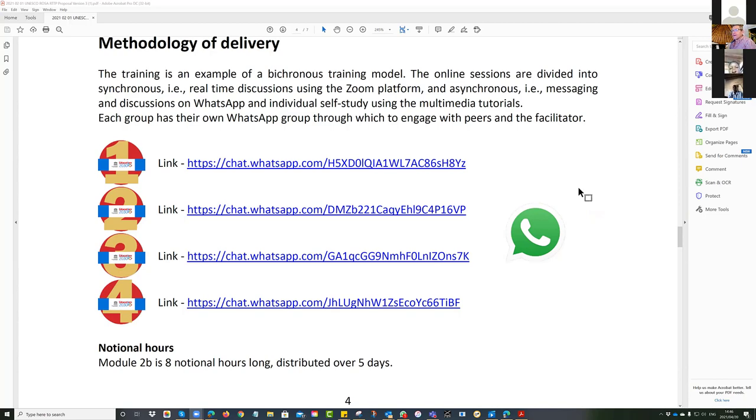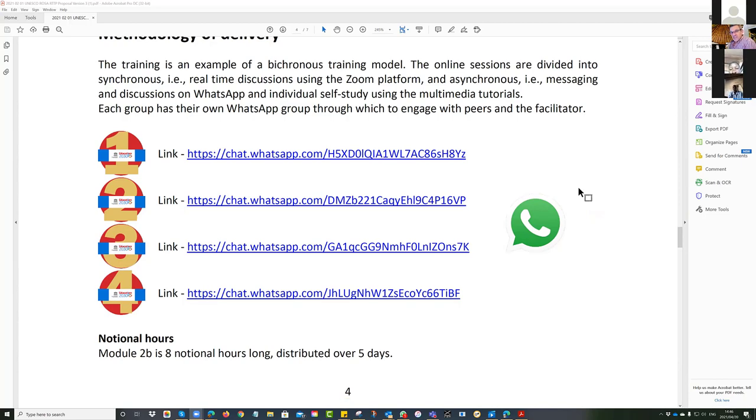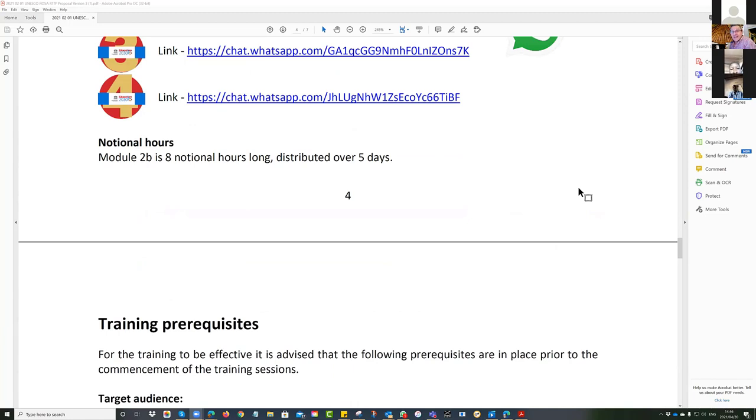How long is this whole thing going to take? It's actually 8 hours of study. It's quite long. So we're going to do it over 5 days. So an hour and a bit a day, is it? Yeah, almost two. You've got to find some space amongst all your other responsibilities, because most of you are teaching, so you can't have time off for that. This is professional development, so you're going to have to find a place to put it. It is an hour and a bit of study a day, so keep that in mind.